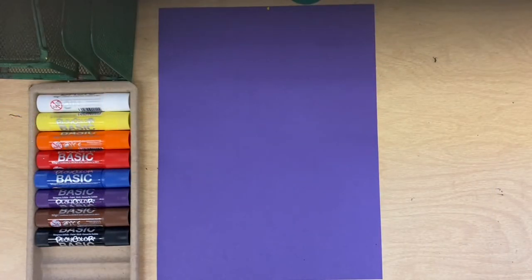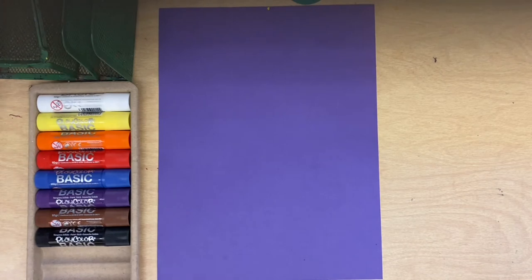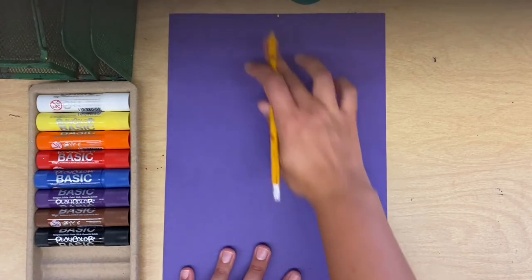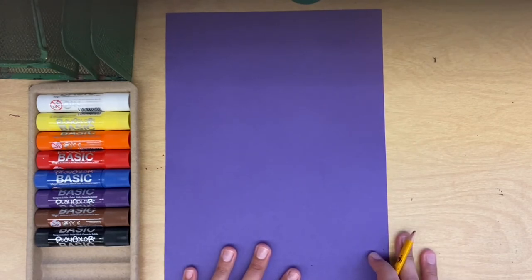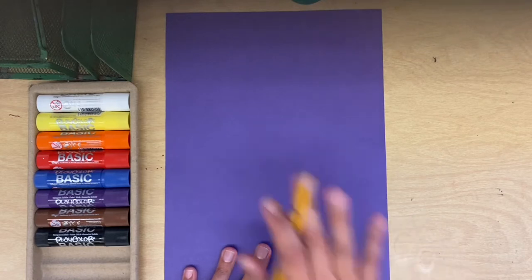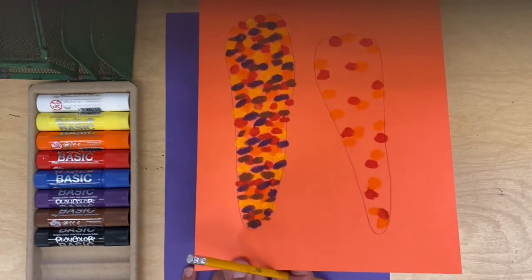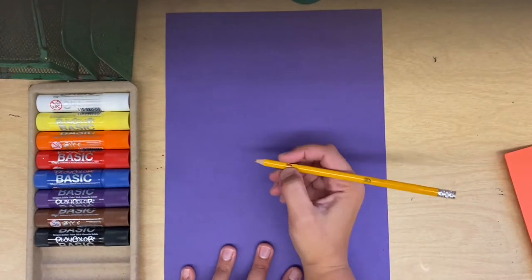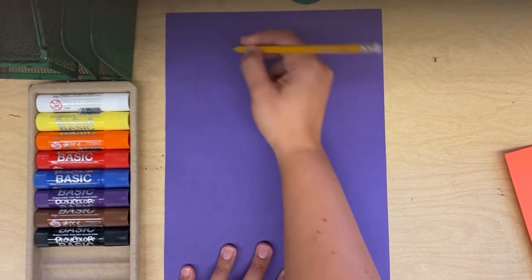I chose purple because purple is my favorite color, and I know that harvest corn has a lot of dark kernels. It's not just yellow like we think of regular corn. So the first thing I'm going to draw is the outline of my corn. You need to think about what corn on the cob looks like. You can draw two if you'd like or just one. It's your choice. On this paper I drew two, and I think I might just draw one big one on this paper.